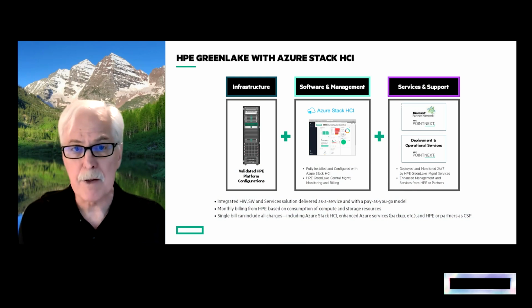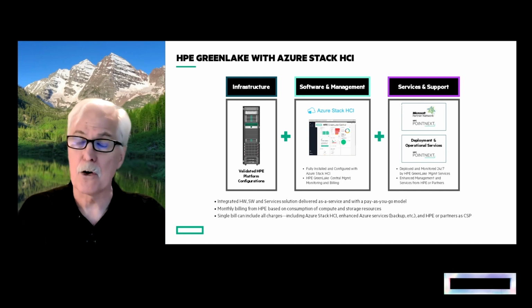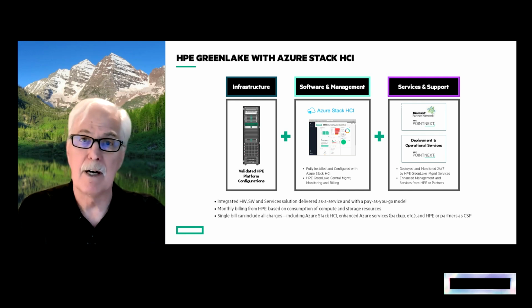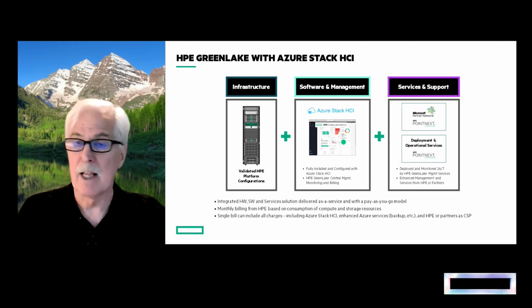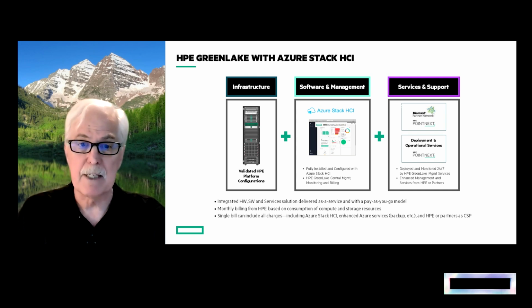We'll be coming to market with an HPE GreenLake with Azure Stack HCI offer, and we are talking to early customers right now. This goes beyond the validated node that we have. We will probably move to an integrated node, which is much more turnkey. You can get it quicker. It comes up very quickly and integrates right into your environment and lets you get started quickly. It'll have the same choice of platforms, whether it's ProLiant or Apollo or Edgeline from HPE, but it'll be much more of an integrated experience for you as you get it into your site.